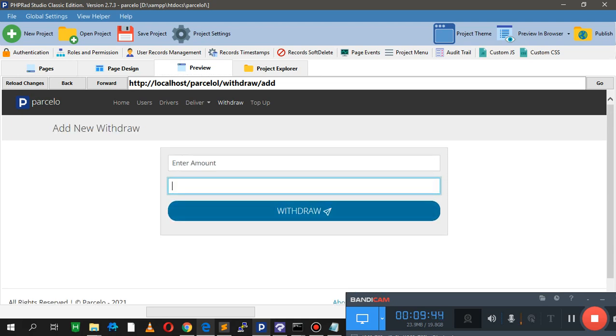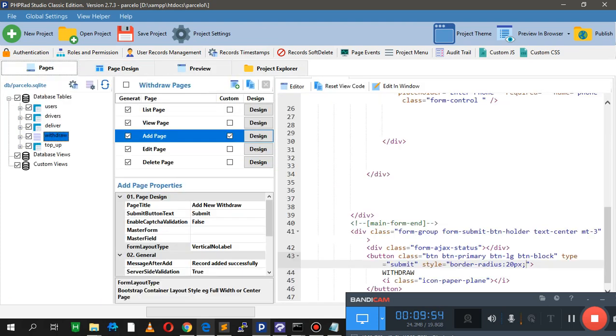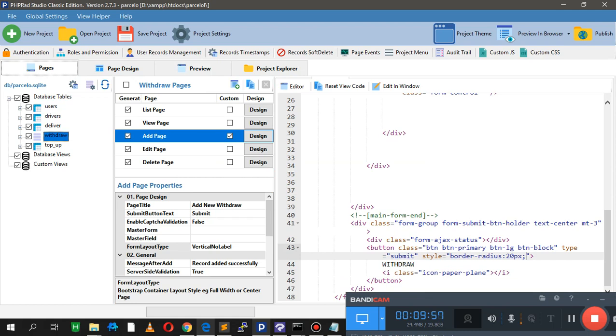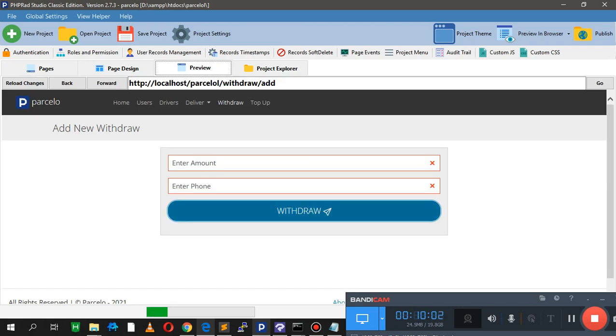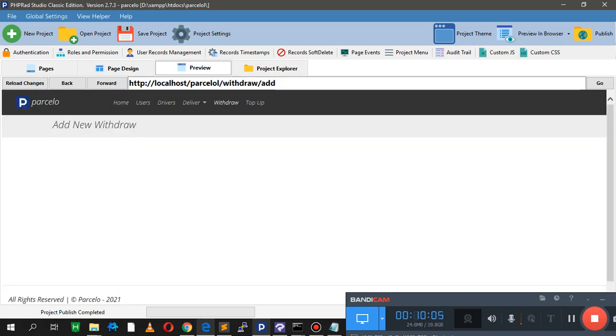So we enter here, and we make it withdraw, something like that. We can click there and withdraw our amount. We also don't want that icon, so we just go ahead and look for that icon, and we need to just delete this icon here and preview this code again. So we have that button looking like that.